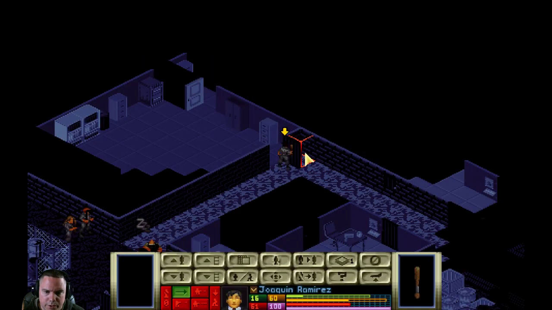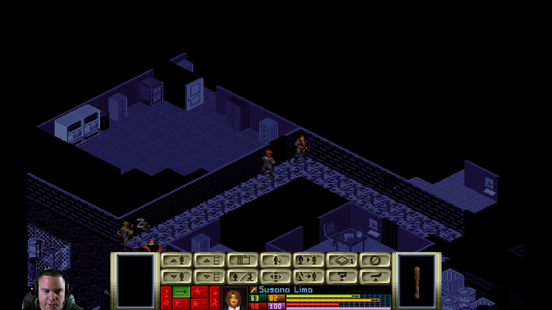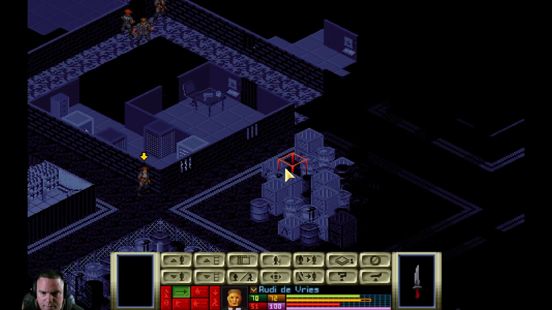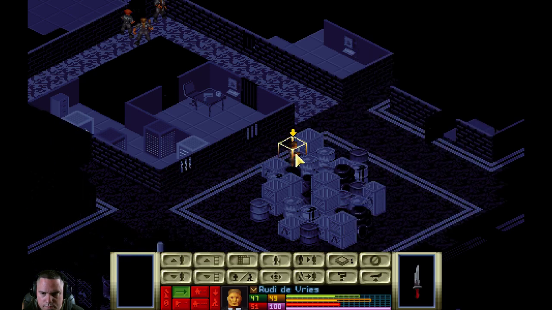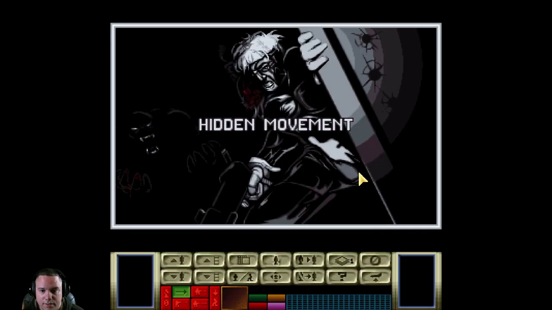This corridor should be fairly safe. Let's go ahead and jog down there. Get ready for reaction melee. And then this guy. Let's try it out.